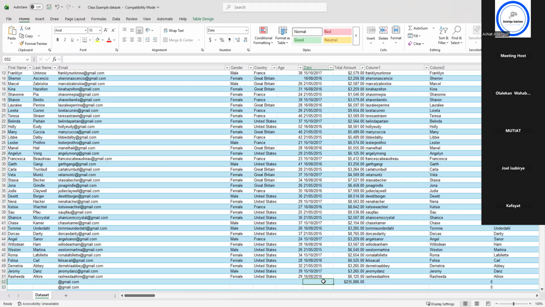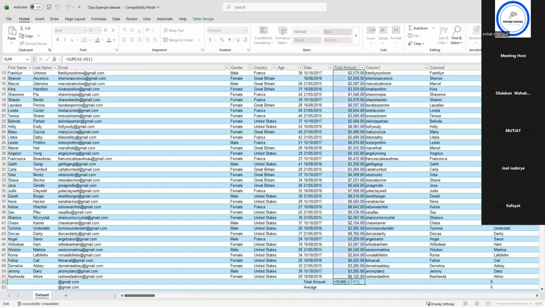So, how can we calculate the average? The same method as for the sum.